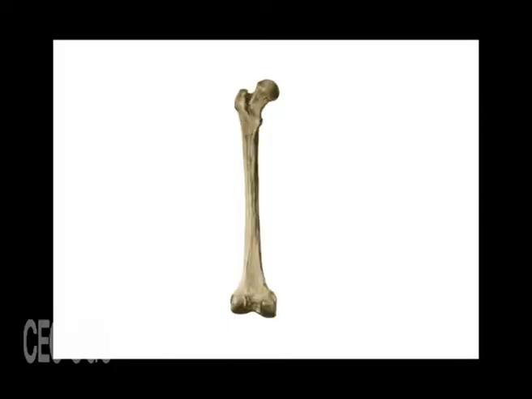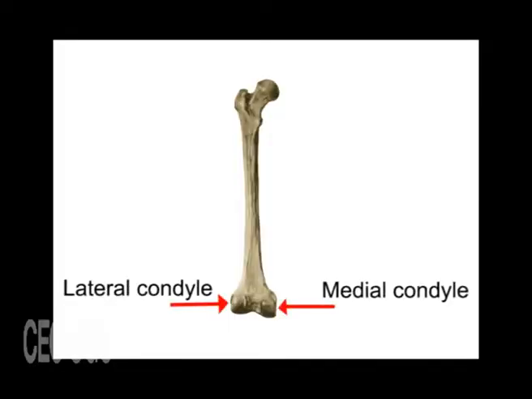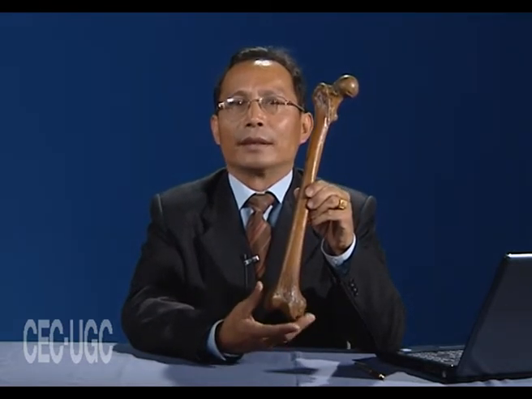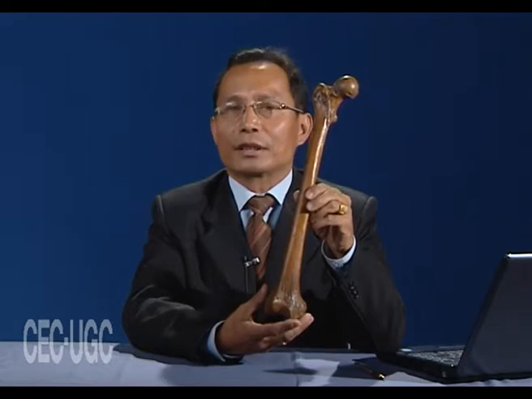So this one we call medial condyle and this we call lateral condyle. So these condyles are enlarged. Why is it enlarged? It is enlarged because the whole body weight transmitted from the pelvis is to be supported. So it needs to be large. So that's why it is large. So this is one modification that has taken place on the femur due to assumption of erect posture.